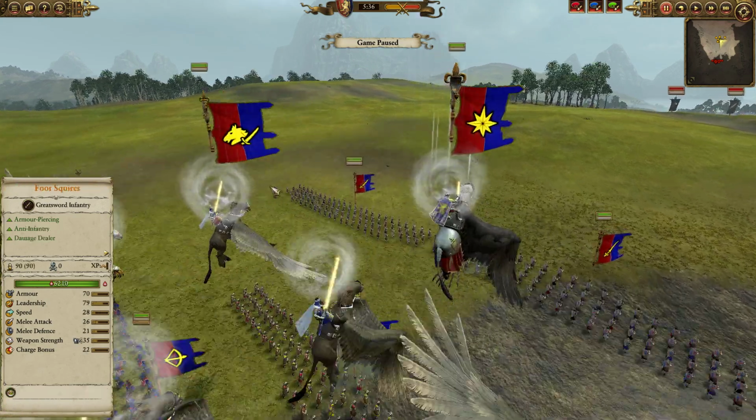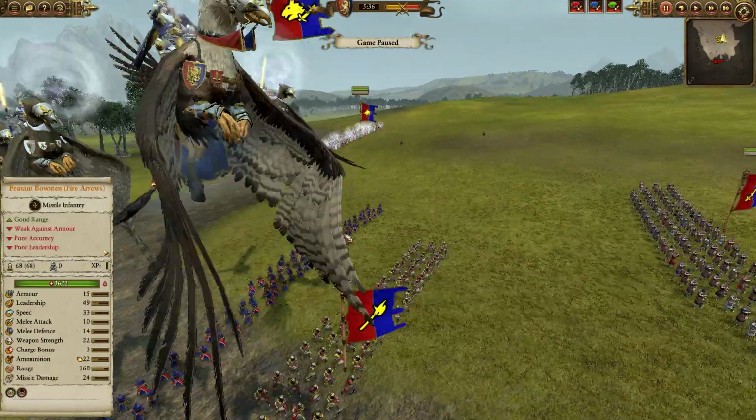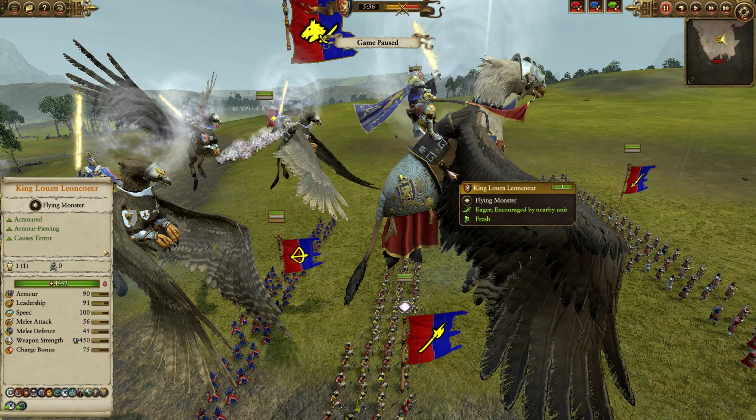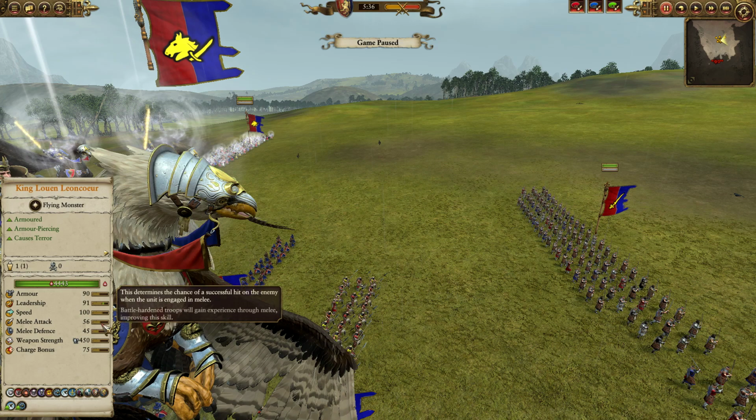For my lord, I did bring King Louen Leoncoeur. You can see here, fancy schmancy on Beaquis. It looks pretty badass. He's just an awesome looking lord. Decent armor. Okay melee stats, like they're solid. Weapon strength of 450, great charge bonus. More importantly, he's got a plethora of different buffs.